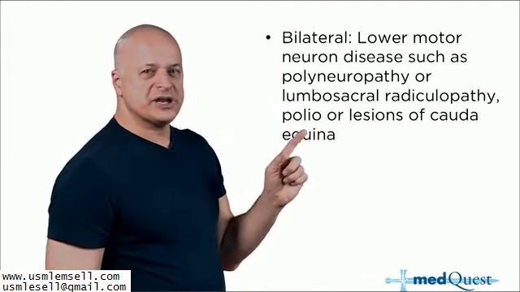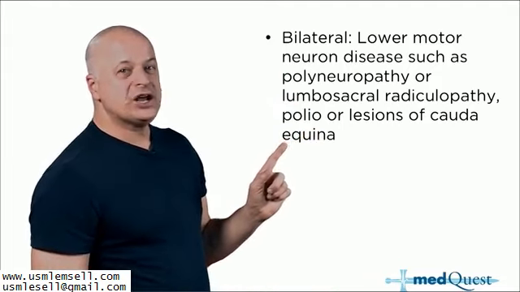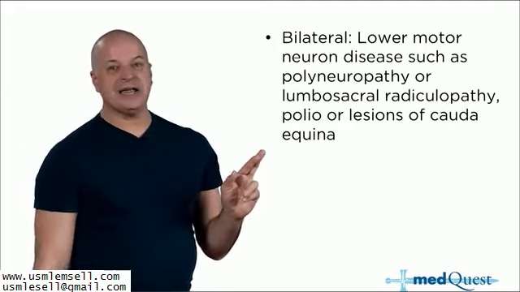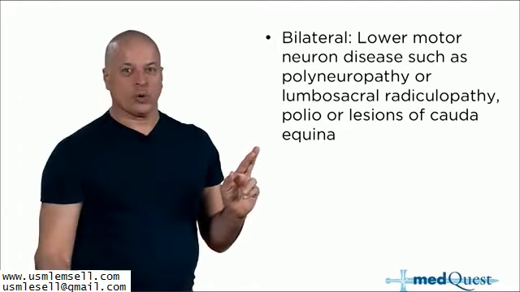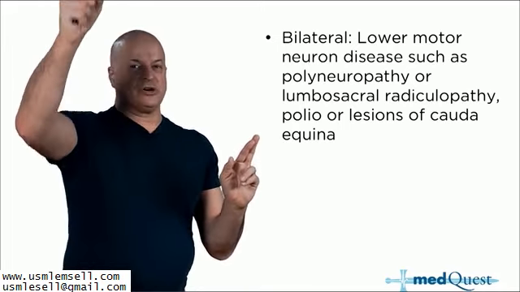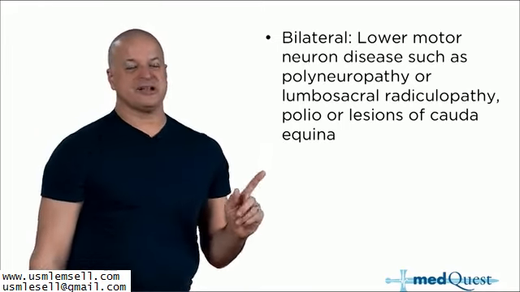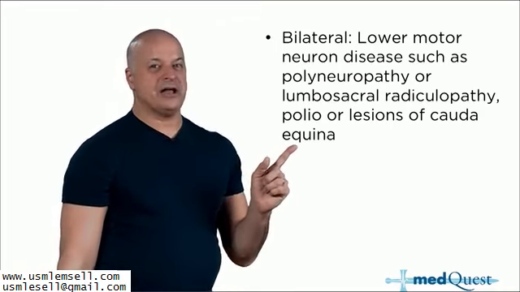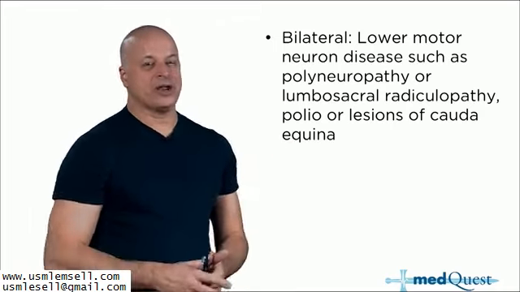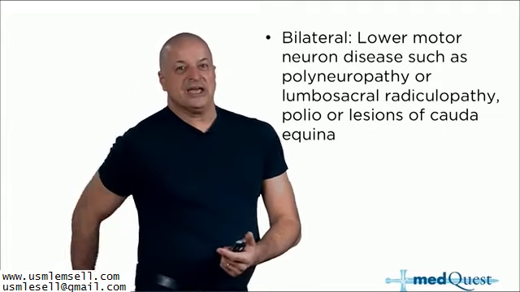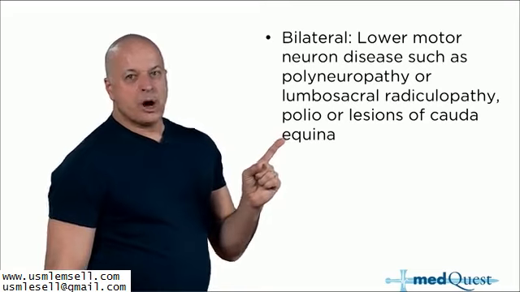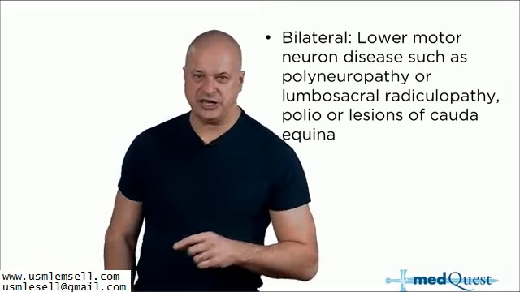So, lower extremity disease or cauda equina. Cauda equina is down at the base of the spine, where the spinal nerve roots come out like a horse's tail. That also gives bowel and bladder problems. It's also like on your booty, where you're sitting, like a bicycle seat gets damaged. Polio, not in the United States.